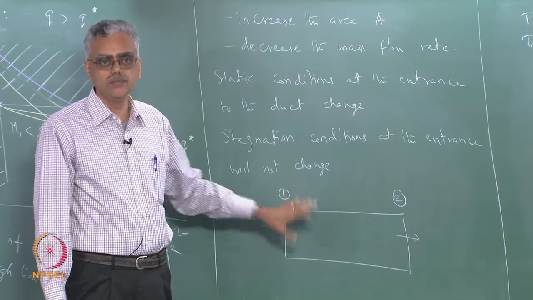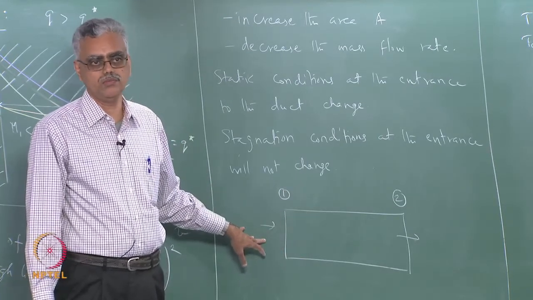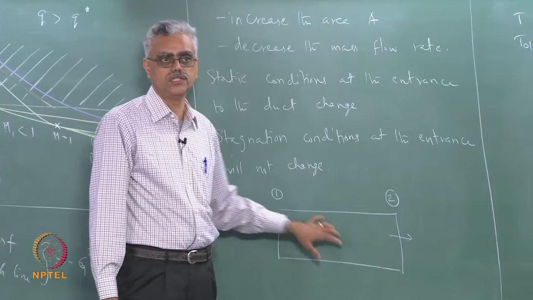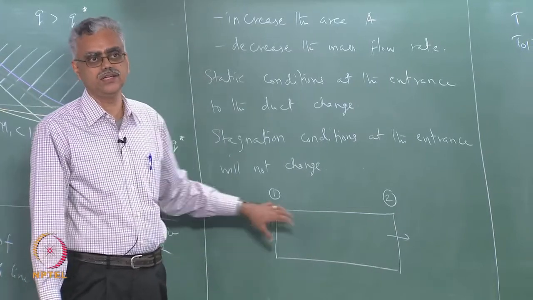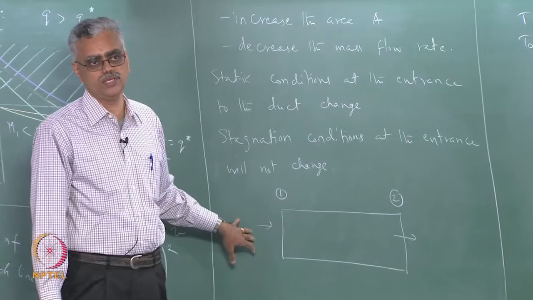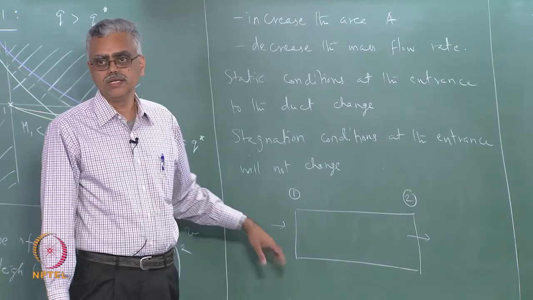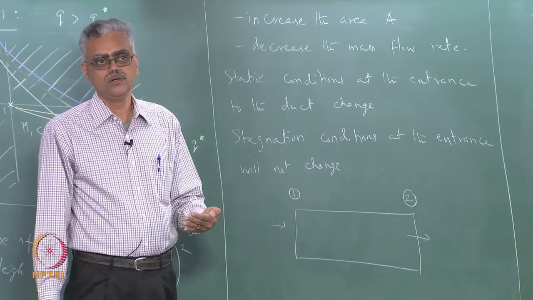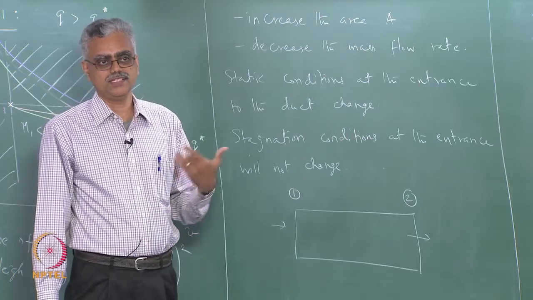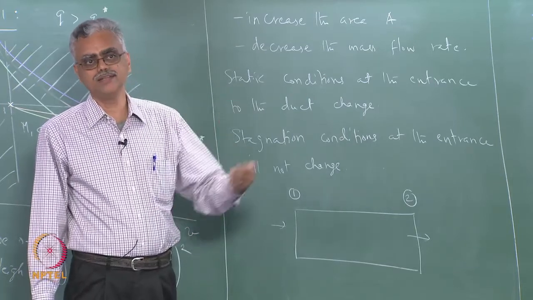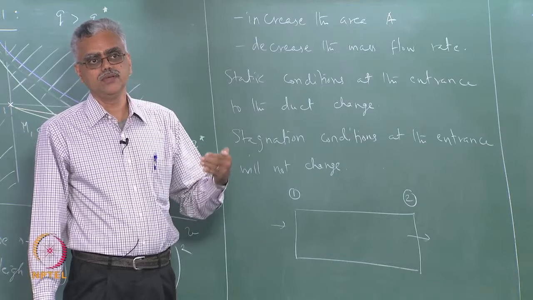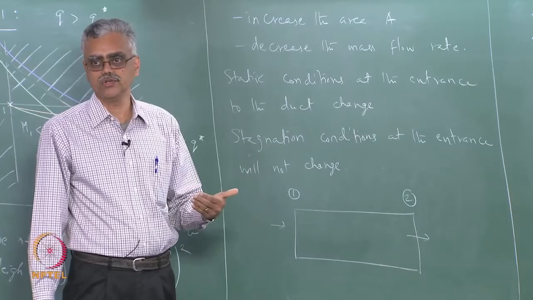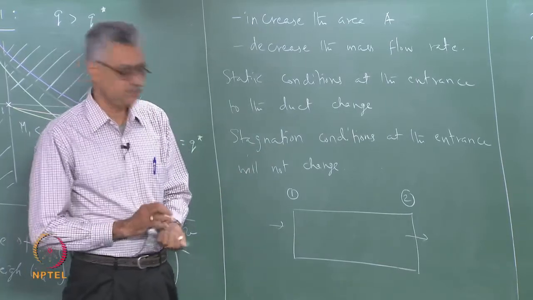This is possible only because M1 is a subsonic Mach number. So, if the heat is too much, the flow can sense it and adjust itself so that it accommodates the new heat release with a reduced mass flow rate. This is possible in a subsonic flow when M1 is less than 1. This is not possible in a supersonic flow, which is traveling at a speed greater than the speed of sound. So, such an adjustment will not be possible in supersonic flow, and something else has to take place. That is what we are going to discuss next.